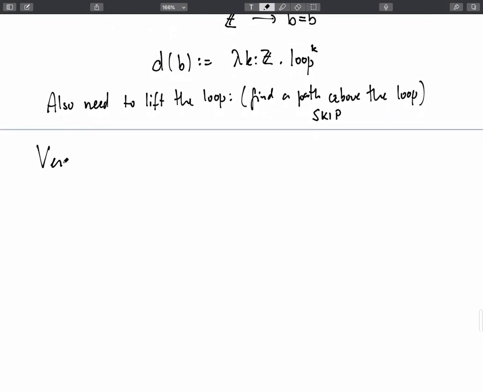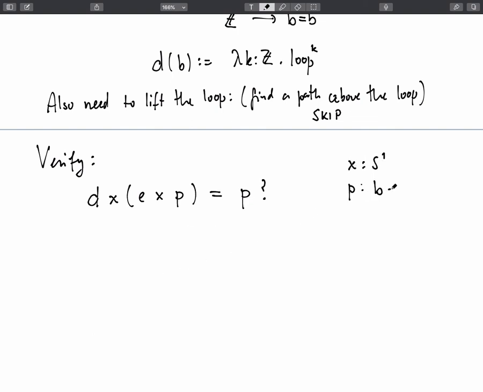Verify. Well, verify what? We need to verify that D at x of E at x of P is P. And then the other one as well. So what is going on? X is in the circle.